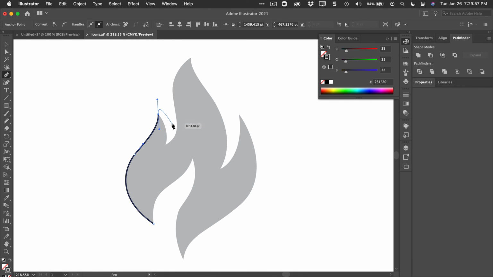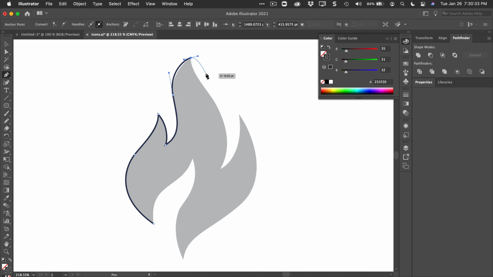Now, right now I'm heading out that way, and it's a smooth curve. I don't want a smooth curve. I want a pointy point. I want a corner. So I'm going to hold my Option or Alt key and point myself back in the right direction. And then I come in here and I finish that curve. And again, I need a pointy point. I need a corner. So I'm going to hold Option on the Mac, Alt on Windows. Point myself in the right direction, and then pull this out, drag this way.